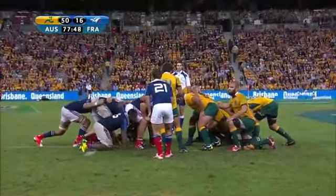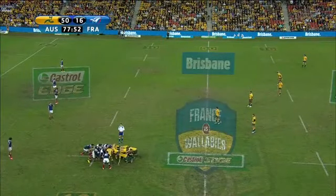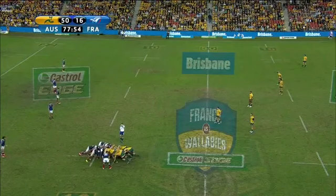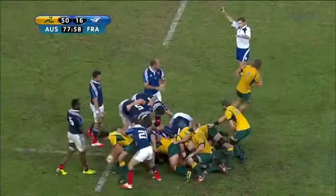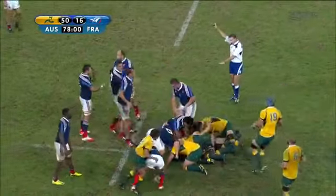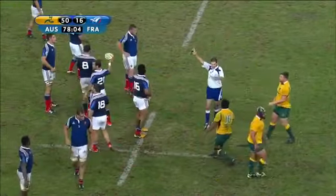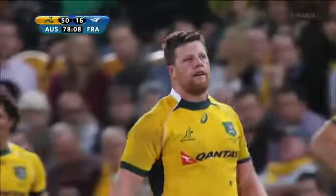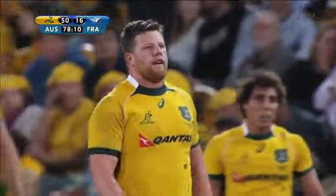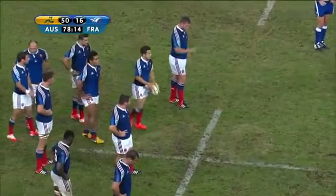Remember, the Wallabies failed to score more than two tries in a home test last year. They had six internationals. So in their first test in 2014, they have seven tries already. That's the penalty. Overextending, tight head goal. Goes against the scrum. Overextending. Paddy Ryan, second penalty tonight. Overextending. Probably a bit worried about chasing his feet up. He was penalised earlier for that. He's going to need to adjust moving forward.